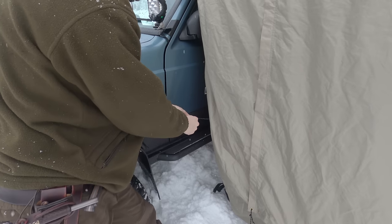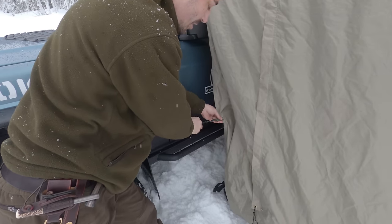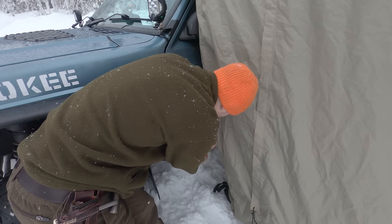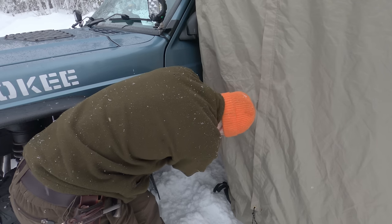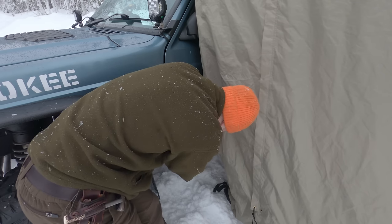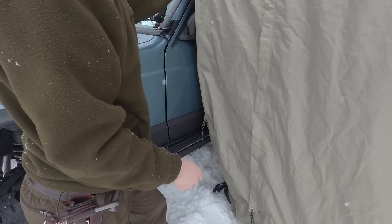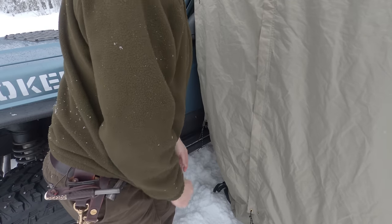Things I've added, just some additional guy lines, just stitch those into the seam there. You can just kind of tie these on to certain places. When the wind blows, a little bit of a better chance holding things taut, but we've got to get this all pegged down as well.